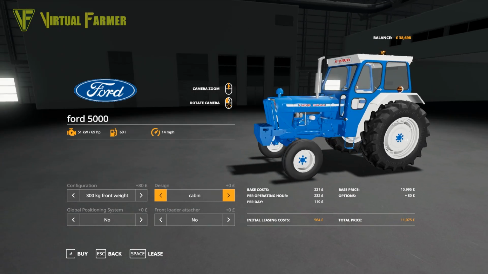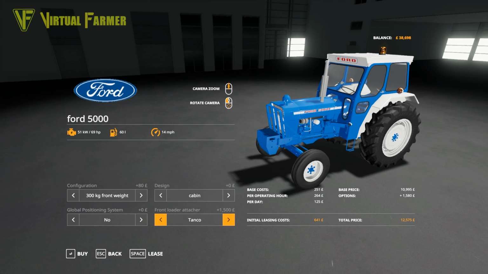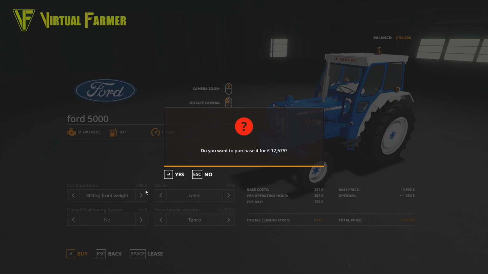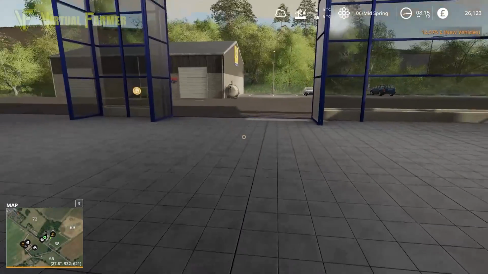I'm also going to give us a cab, which doesn't cost anything to put on this. The thing that costs the money is the front loader attacher. 12 adds 1,500 to the cost of this, but we are absolutely going to need a front loader attacher for this. So let's buy ourselves our first tractor. Let's go have a look at this baby.